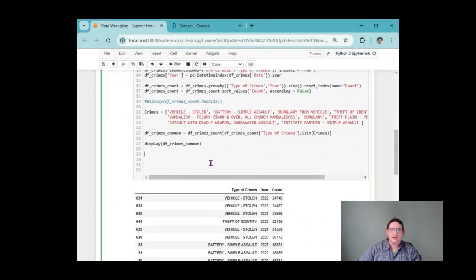Now, next step is, let's focus just on one year, year 23. DF crimes 2023, another definition, equal DF crimes common.